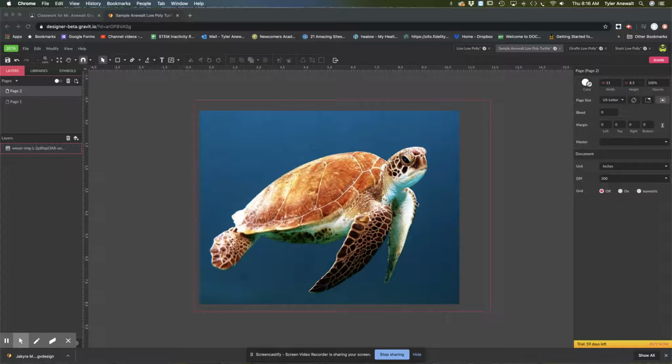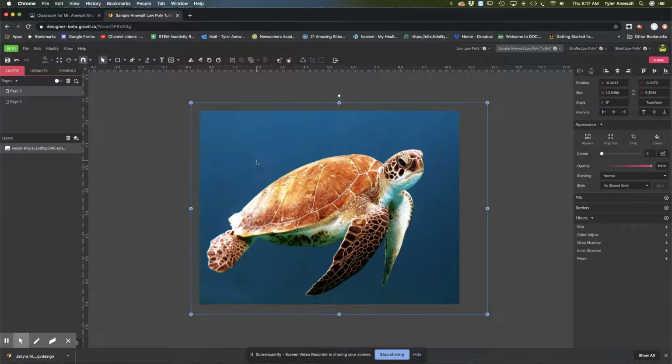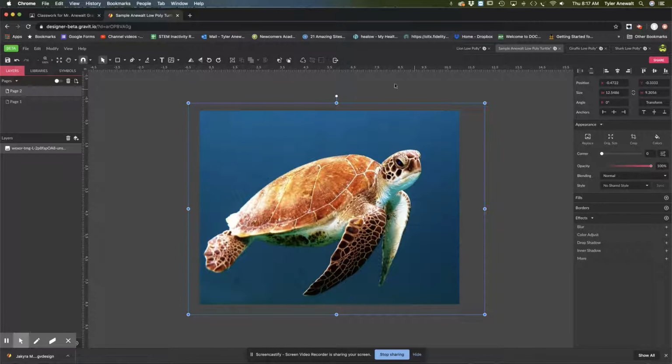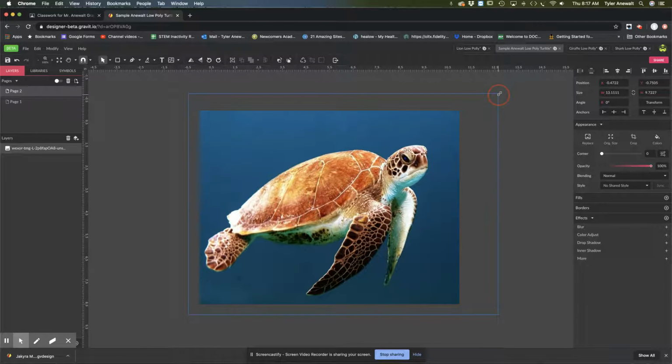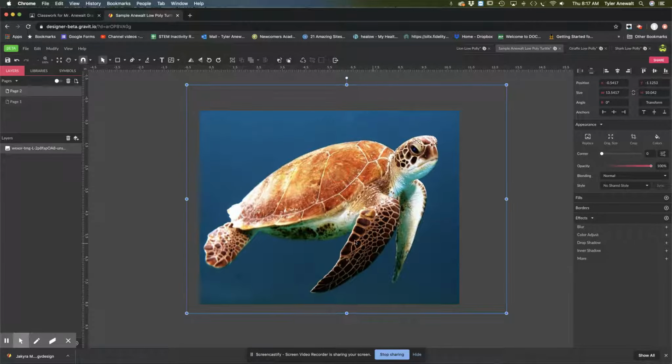All right, people, so we're going to start illustrating our low poly animals. First thing you have to do is open it in Gravit, and then make sure your reference image is in there and your subject is nice and big. My reference image was actually kind of small for my composition, so I'm just going to grab the handles and hold down Shift again just to enlarge it a little bit. It is going to be a little bit nicer if your subject is large.